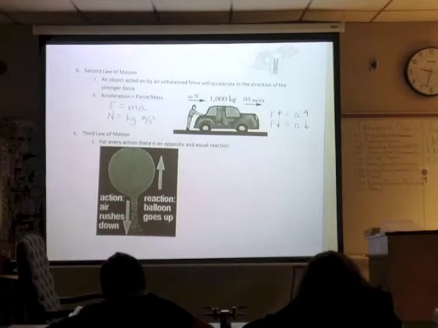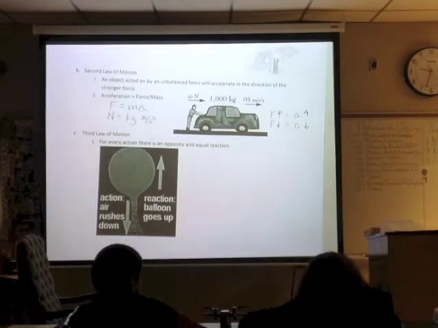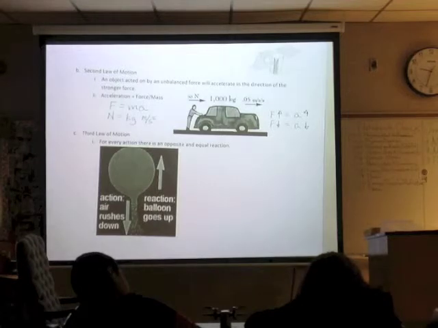So basically, with forces, that's the way it works. For every action force, there's an opposite reaction force. If I come over and start leaning on this table, my force is leaning on the table. The reason I know that the table is acting a force back on me is because the table isn't moving. Am I moving? Is the table moving? I'm pushing on this table. The table's pushing back on me with an equal force. That's why neither the table nor I am moving. So that is what the third law of motion says.